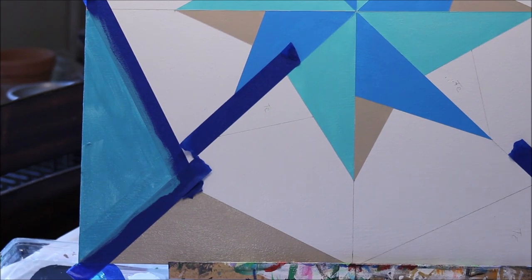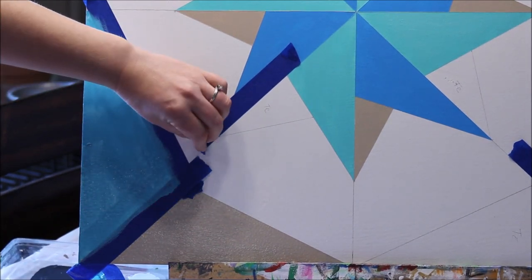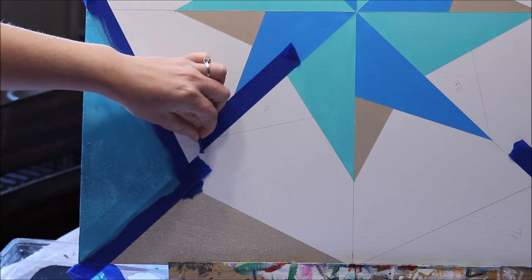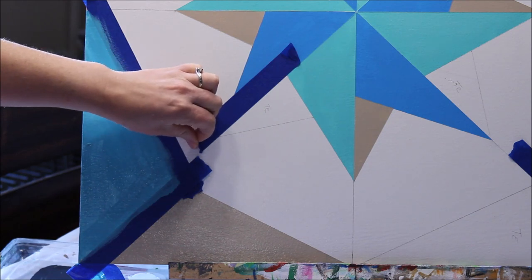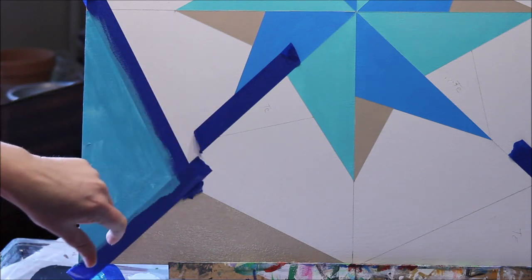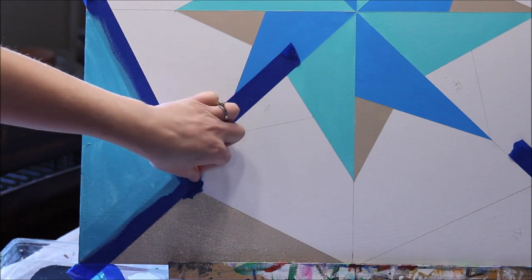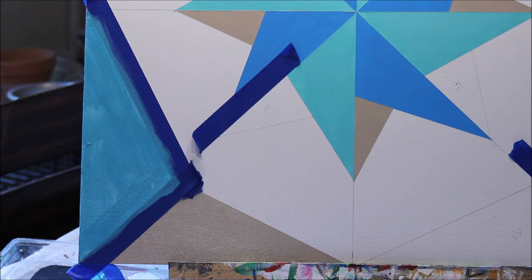Something else I forgot to mention, as you're laying your tape on there, what I like to do sometimes, if I can, is fold it over the end just to create a little tab to grab hold of. It makes it so much easier than trying to pick off your tape and loosen it up when you're ready to peel it. So if you can just take it and make a little tab for yourself to grab onto, especially if you do not have fingernails.